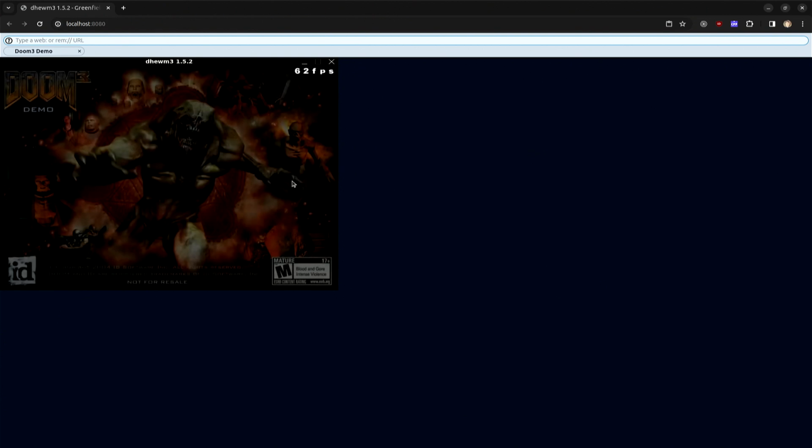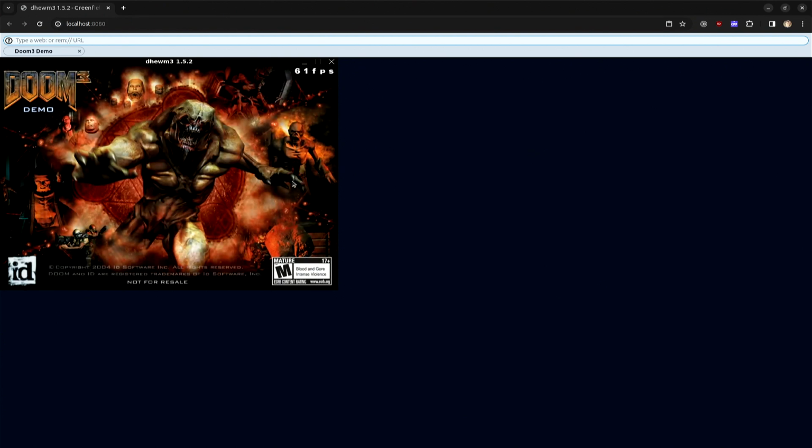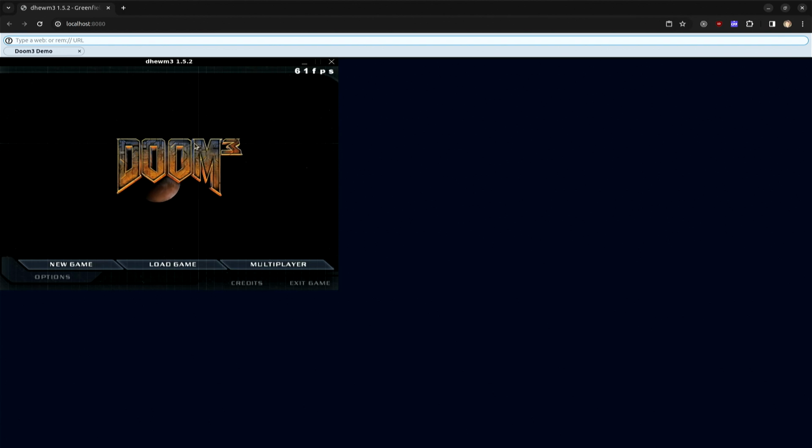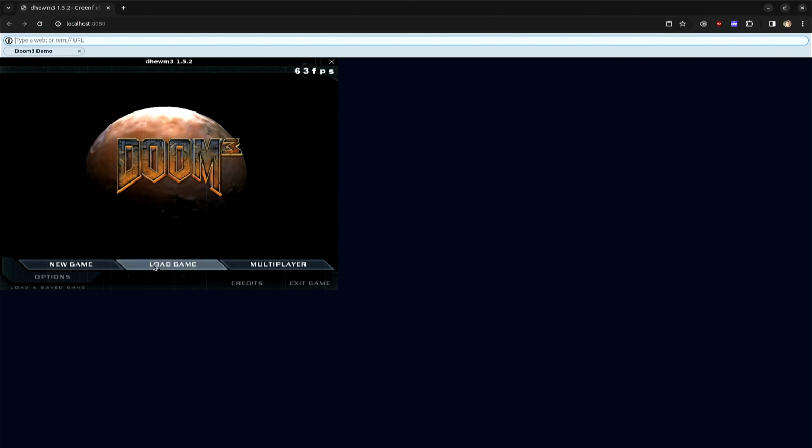So this one is actually streaming remotely, Doom 3. I noticed it sometimes tends to freeze. I don't know if it's because it's an old application running on the NVIDIA Wayland drivers. As you can see, there is no pointer locking here. So that's still one of the protocols that needs to be implemented.